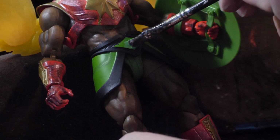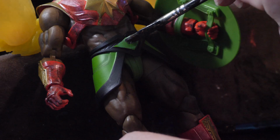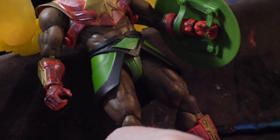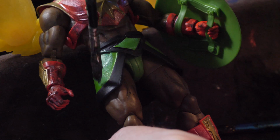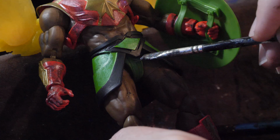This is fun, just bouncing between one and the next, adding the metallics. I'm just going through with the green, and I'll do the same thing here where I'll add the metallic green to his skirt loincloth thing, and then I will do the shade over the top of it so that he can look like how I did the Green Lantern. So I want this guy to look like he's in full metal all the time.